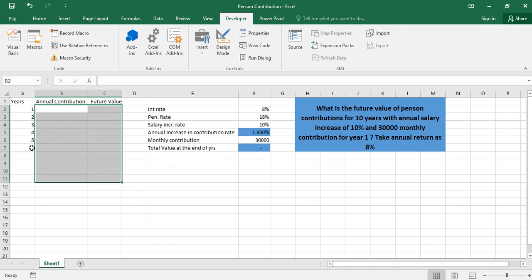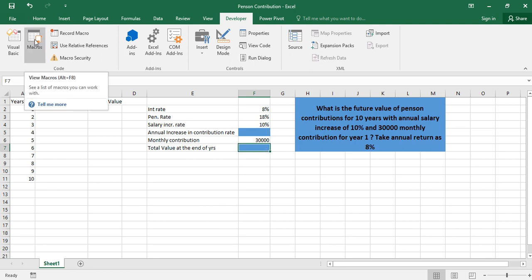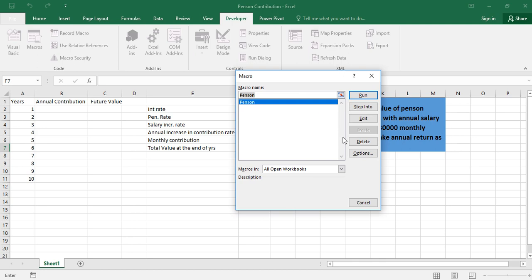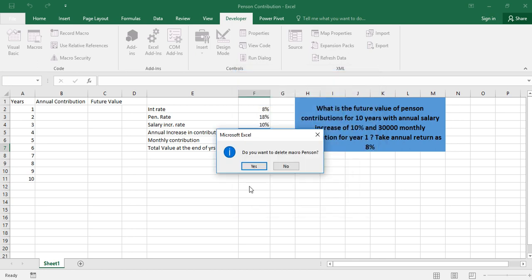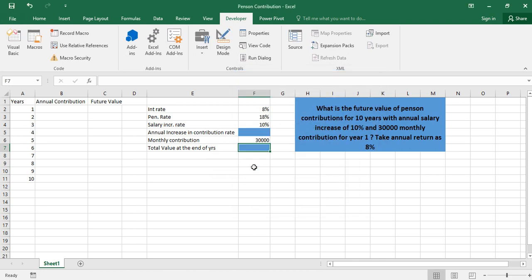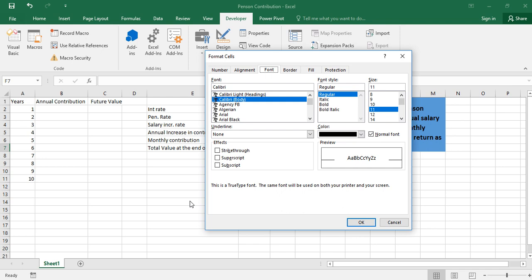Delete it. Okay, let me copy this up to 10. Let me put it up to 10 years. Okay, so we understand. 10 years. Okay, let me delete this. Let me also delete this. Then let me delete my macro as well. Delete. I don't want it again. I need another one. Okay, everything deleted. If I press Control P now, another thing will come out. Okay, can you see?